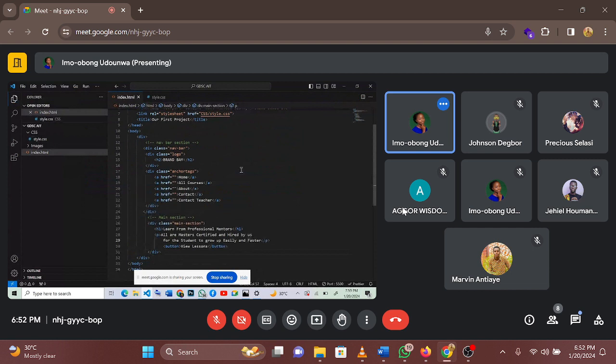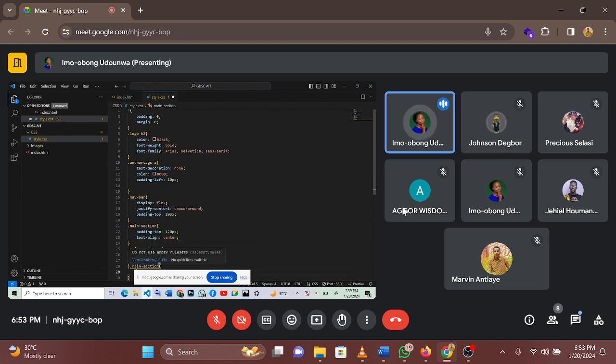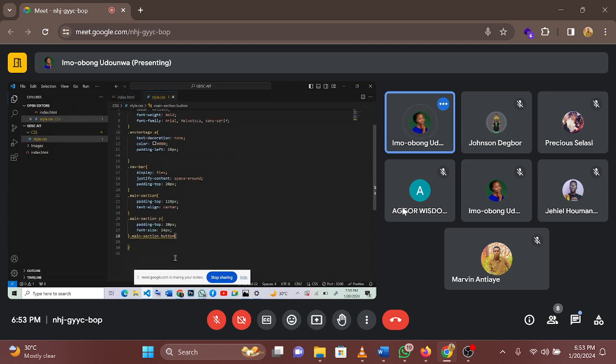Okay. So we are still in main section. So dot, control V. Main section this time around is the bottom. Main section bottom, that's what we are going to style right now.